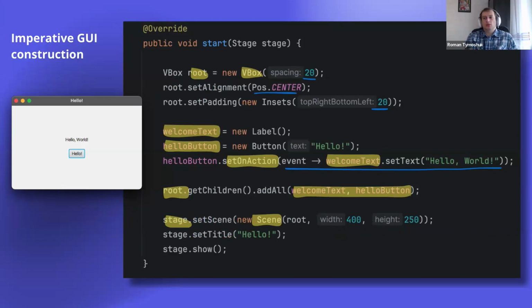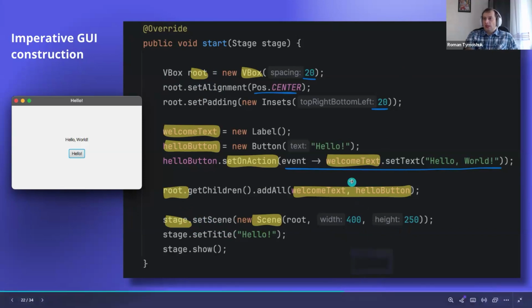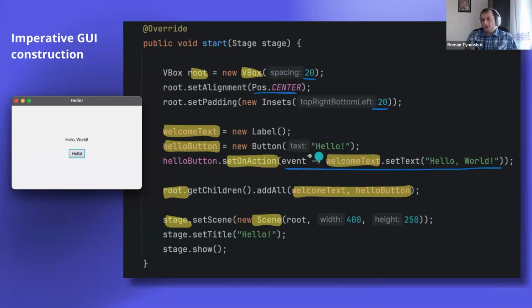Again, here we are a bit mixing business logic with UI representation. Probably the best way would be to keep it as XML, but this is a more imperative way. And for you, it might be easier because you are not overcomplicating your solution by using XMLs, annotations, and other things.